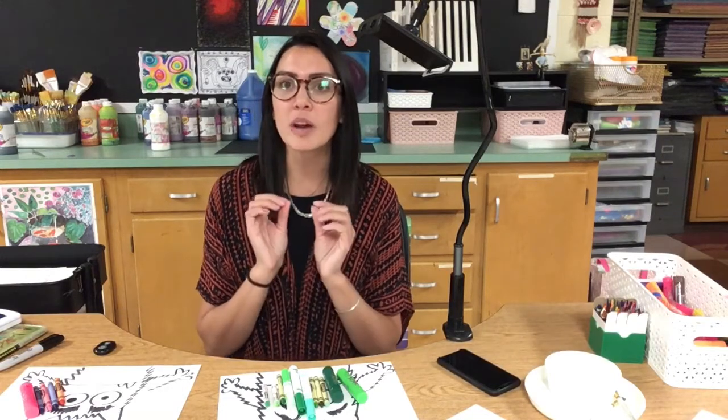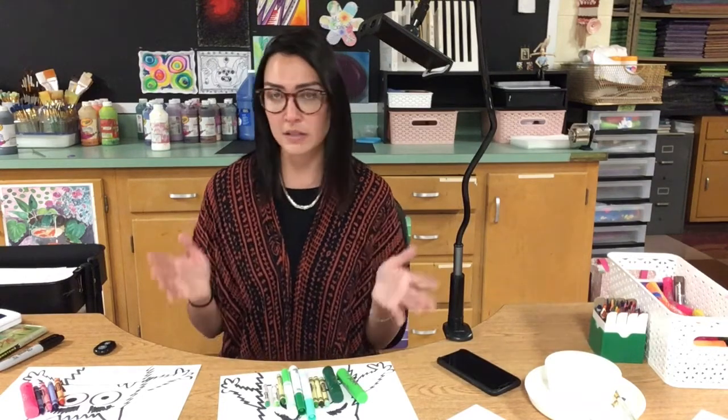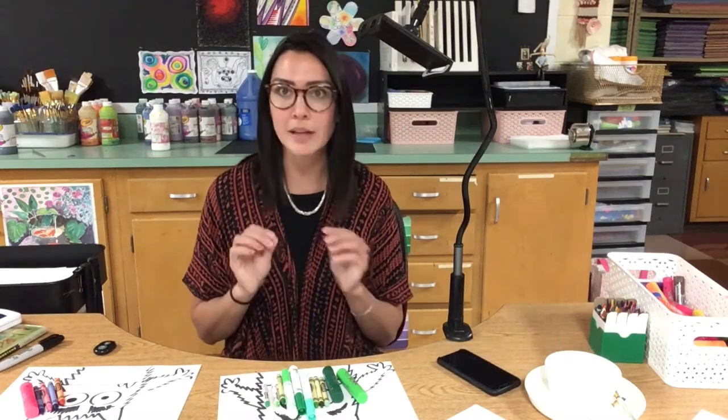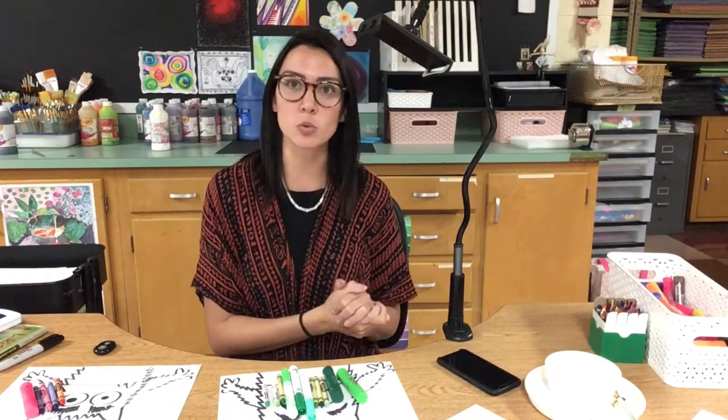remember your feelings do not have to match the feelings that the color monster felt in the book. If your angry is black and it's not red like in the book, that's okay. If you did angry and it feels dark blue instead of red, that's okay. Remember your feeling and your color feeling might be different than mine and our feelings might be different than in the story.